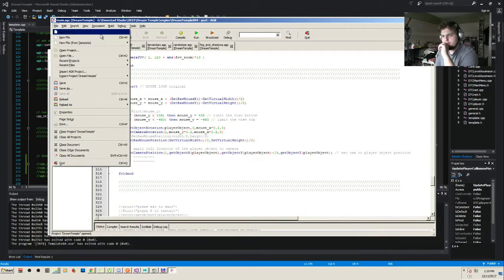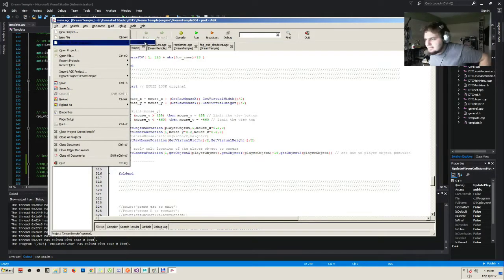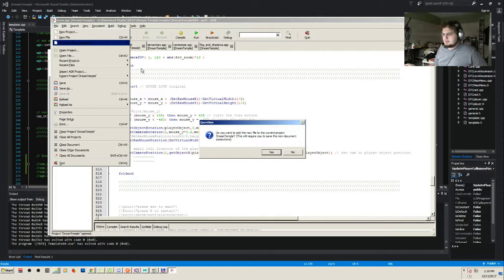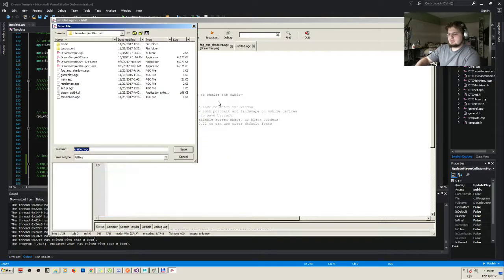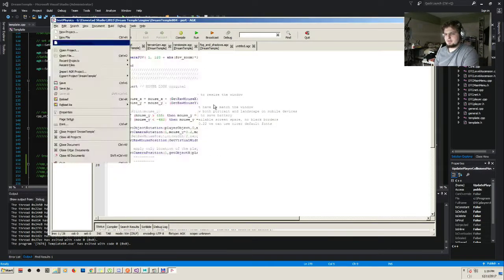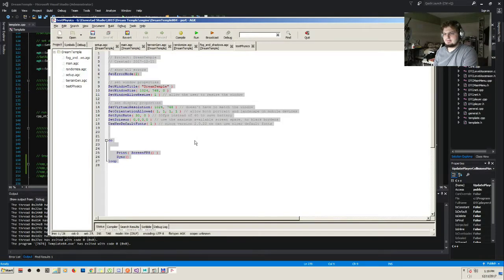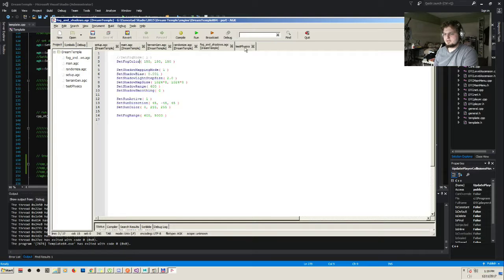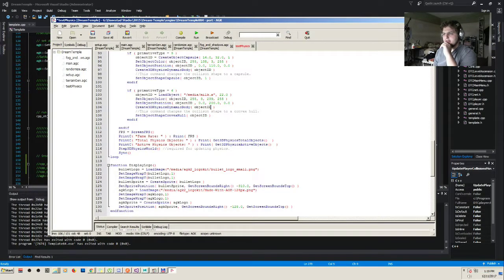New file from template main. Test physics. Huh. Okay.